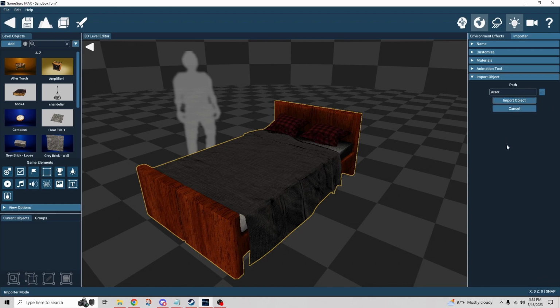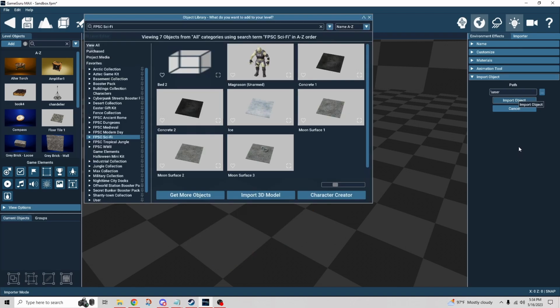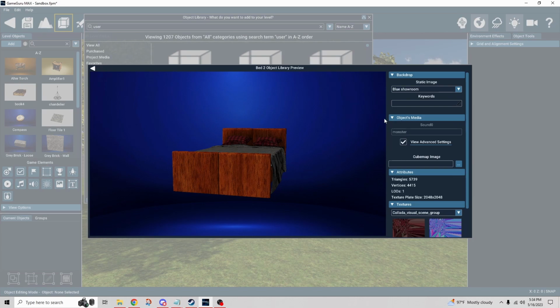My experience has been that if you try to do too much in terms of subfolders, it gets a little dicey. I think that's something they're working on, but right now I would just either keep it at user and then one level lower. But let's just go ahead and import this object. And then this comes up, and I think it's just kind of working, because if you wait long enough, see how it's clocking, then it gives you the little preview mode.